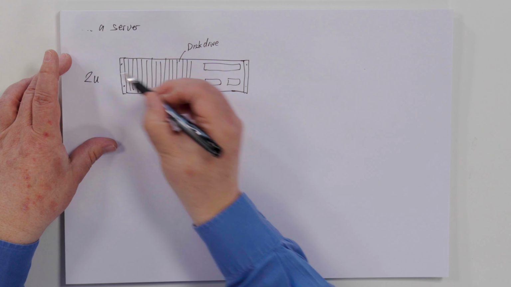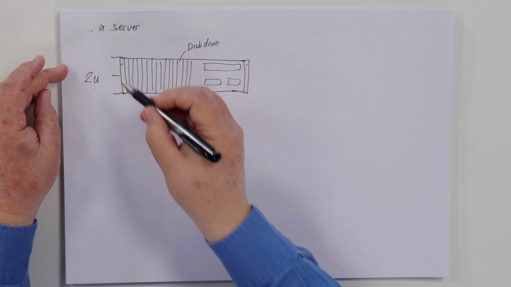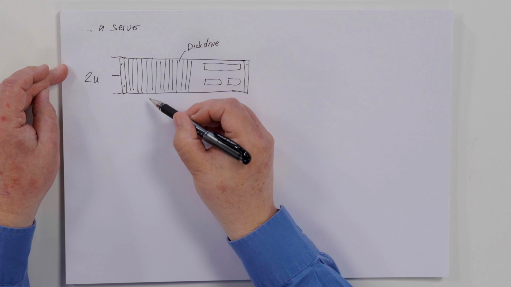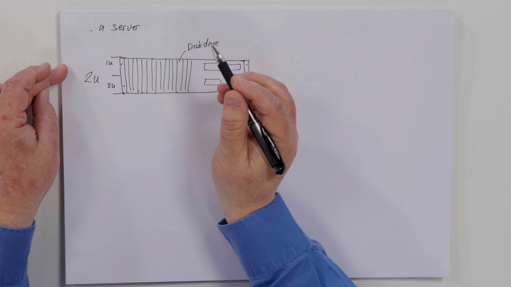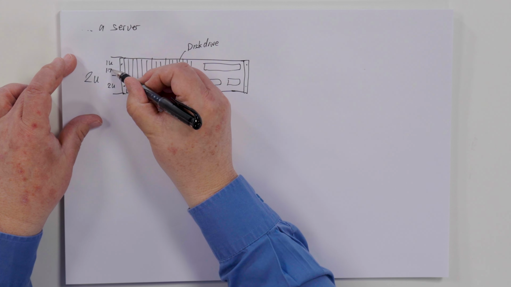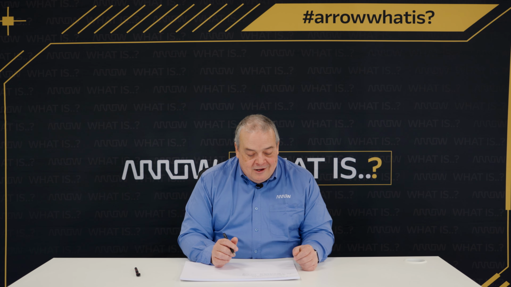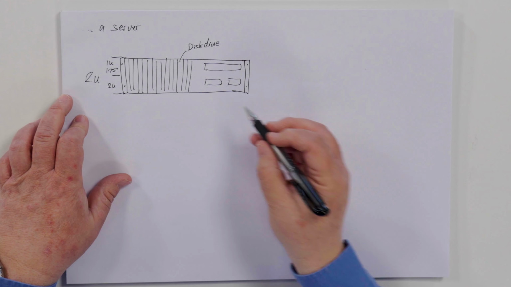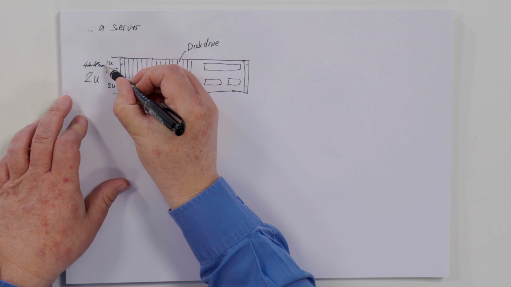So as I mentioned, this is what we call two rack units. So when we're fitting this into a rack, we need to make sure that we have the space to be able to put this into the rack. So one U will be the top, and then the second U will be the one below that. A U is 1 3/4 inches. It's 1.75 inches. There's a lot of technology in computing that tends to jump between metric and imperial, so you'll have to bear with me on this one. If you want the metric, I think it's 44.45 mil, approximately. So this is a server.